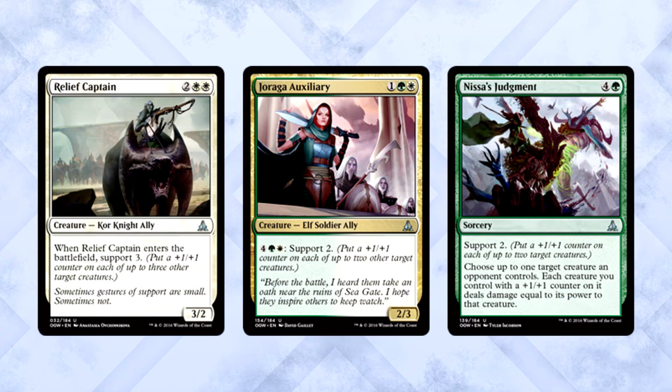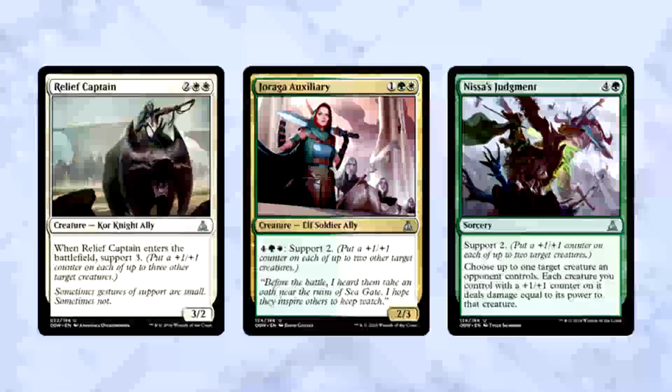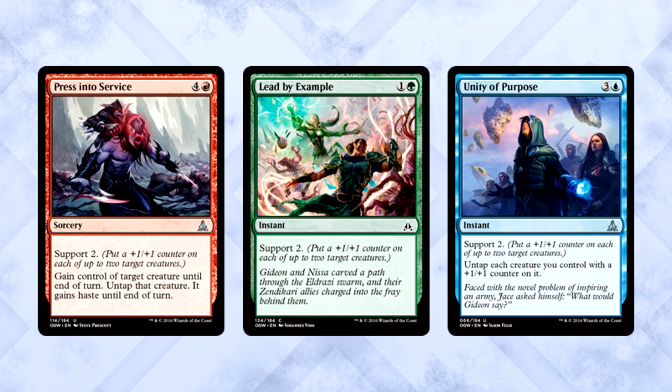The good support creatures are way more impactful than the good surge spells. Relief Captain and Jiraga Auxiliary are both disgustingly powerful, and Nissa's Judgment is straight up removal. Granted, you'll play the Judgment regardless, it still matters that it has support and can target your partner's creatures. Beyond the bombs I just told you about, you'll want to look out for Press into Service, Lead by Example, and Unity of Purpose. These are the best support cards out there, so if you get these in the event and you can fit them in your deck, you probably should.